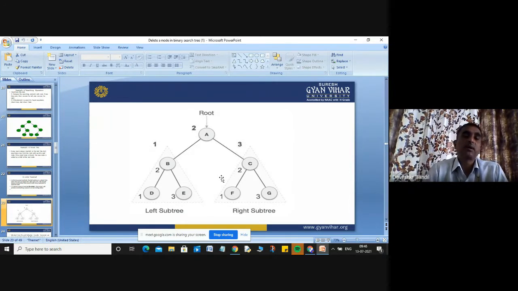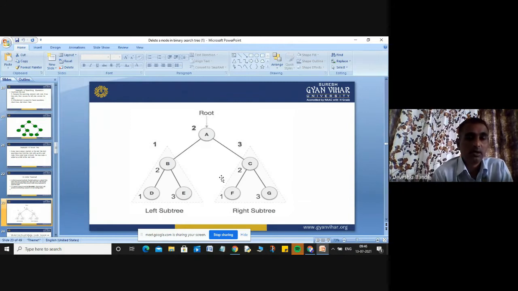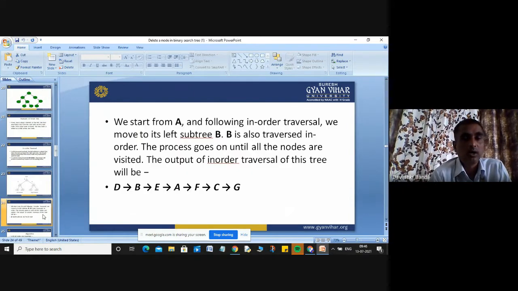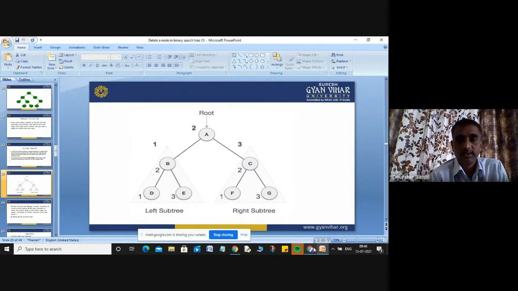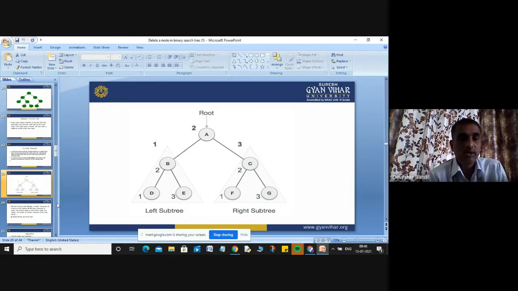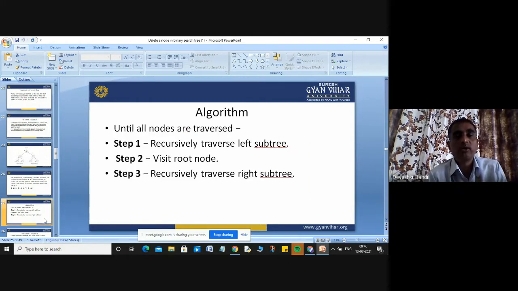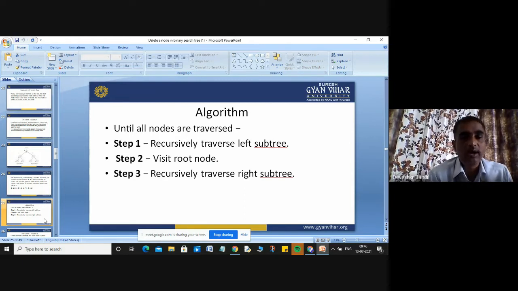First of all, you will visit the left subtree, that is B. After that, you will visit the root, that is A. After that, you will visit the right subtree, that is C. Also you can see here this is the path, and in this path we have followed the in order traversal: D B E A F C G. And this is the algorithm for in order traversal: recursively traverse the left subtree, root node, and recursively traverse the right subtree.